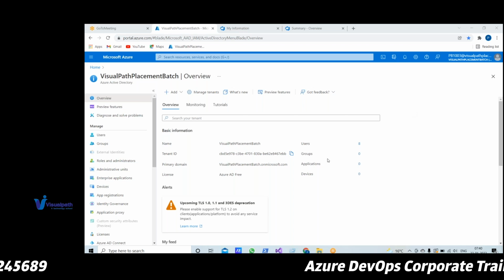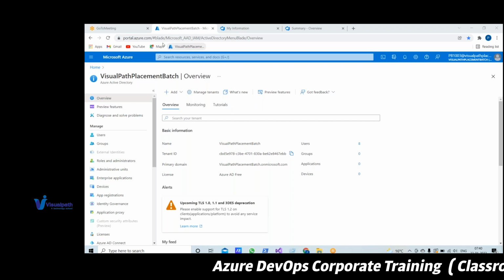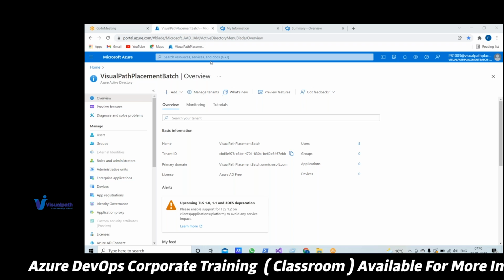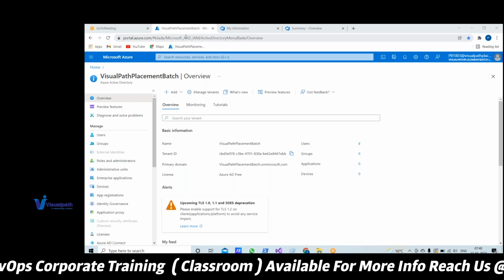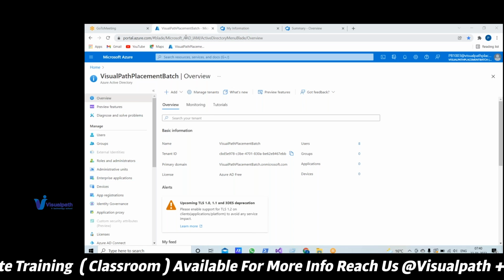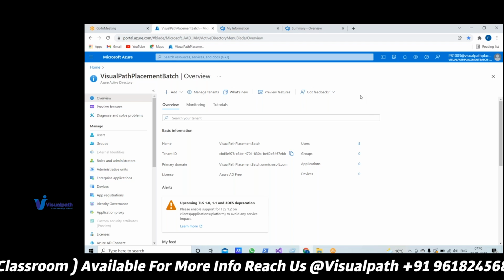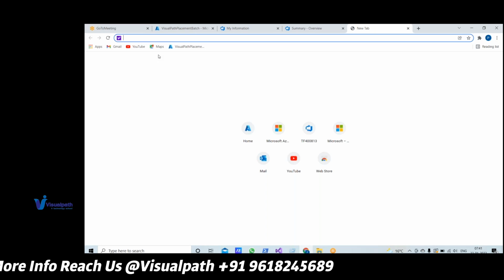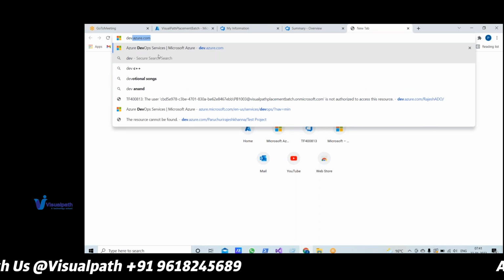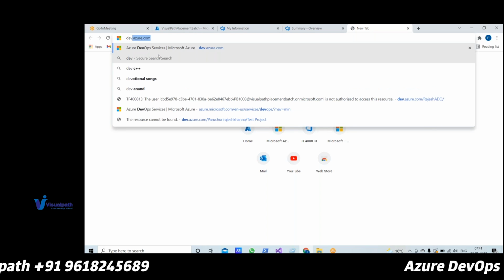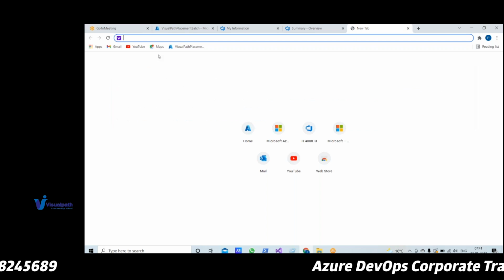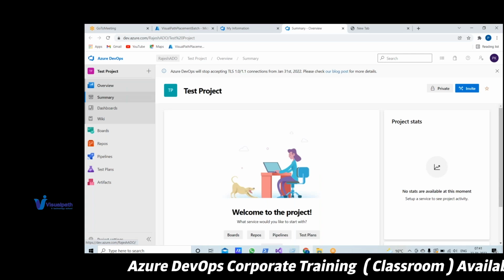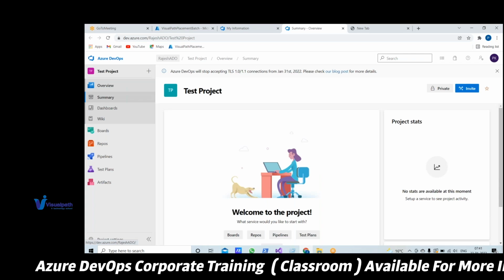Go to Azure DevOps, please. Use keyboard, please. Keep using keyboard. Control tab. You can now click on Control Shift tab to go back. I mean, if you want to go to the next tab, you need to click on Control tab. If you want to go back to the previous tab, you need to click on Control Shift tab.